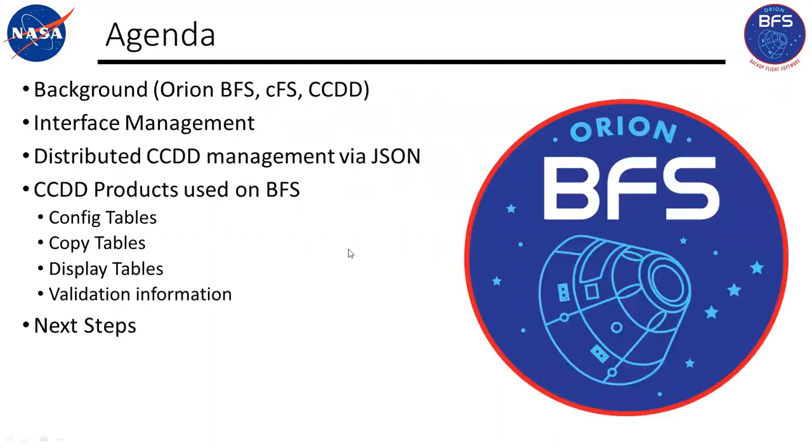So the first thing I'll do is give some background on the Orion Backup Flight Software project itself, Core Flight Software, CFS, and the CCDD. And again, after that, we'll get into some of the interface management work that we did on the BFS program, and then how we did distributed CCDD management using the JSON file format, and then just some of the products that we produced on the BFS program using the CCDD, and then some future steps.